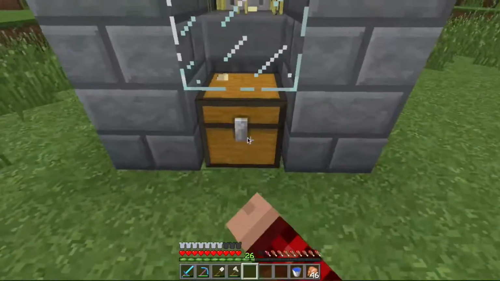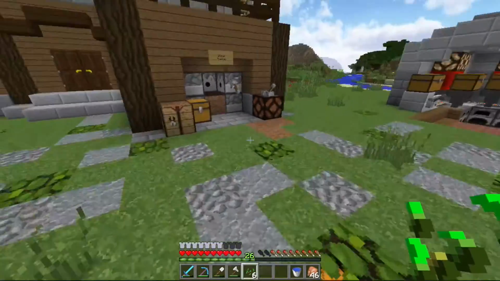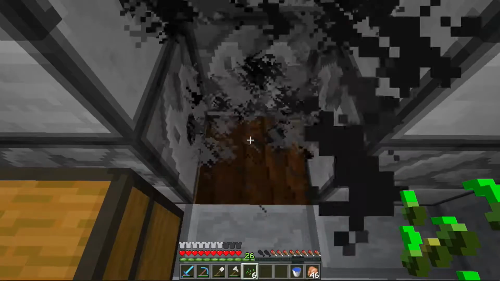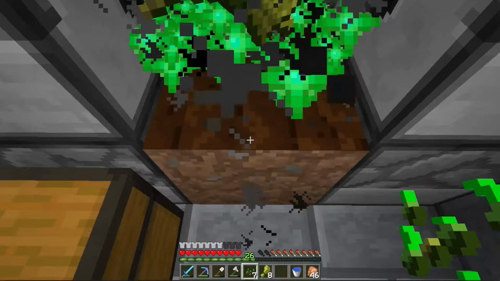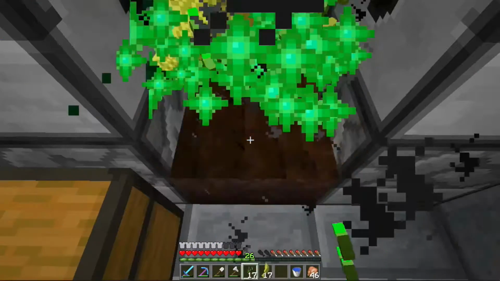Let's go ahead and grab some more seeds from the chicken cooker majiggy, and let's get everything dispensing now. And let's just get everything lined up. And it goes very well. I get a wheat from like the top and the bottom now. It works twice as fast, and it's still kind of slow.